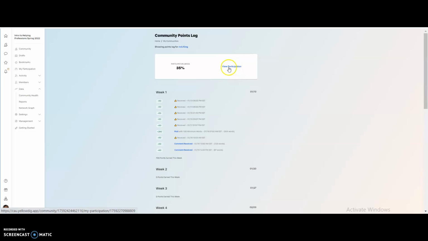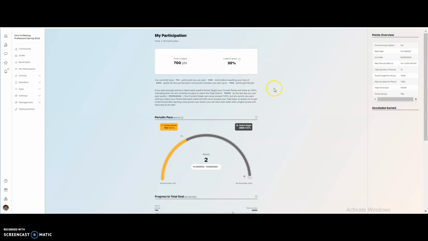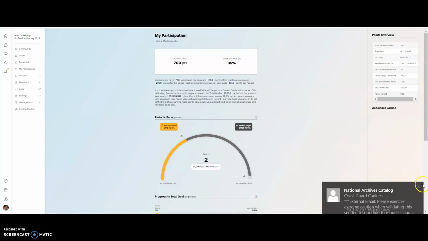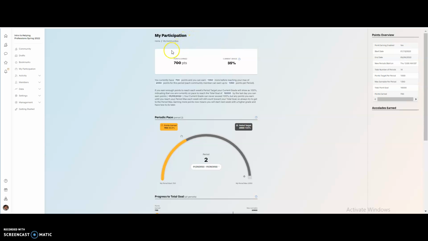If you click on where it says view participation, it's going to give you some visuals of where you are with that 35%. You see here, my total points of 700 over the course of the semester is only 35% because the explanation here is I earned 700 points of the 1350.